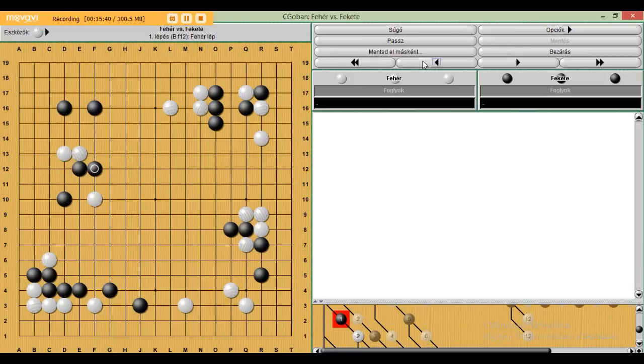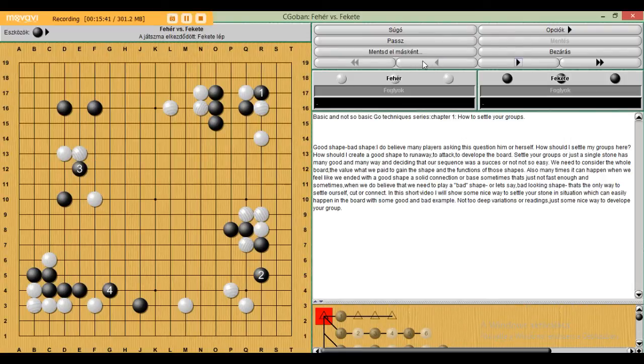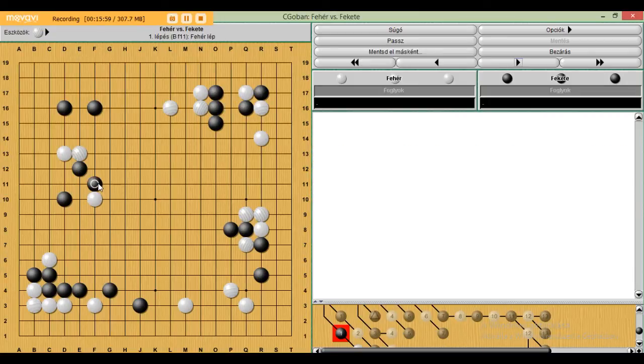And this time, as I said in the very beginning of the video, sometimes we might end up with a bad shape, but that's the shape which can work in a special situation. So this time we need to play F11, and it looks like, yeah, what happens if white plays this Hane?